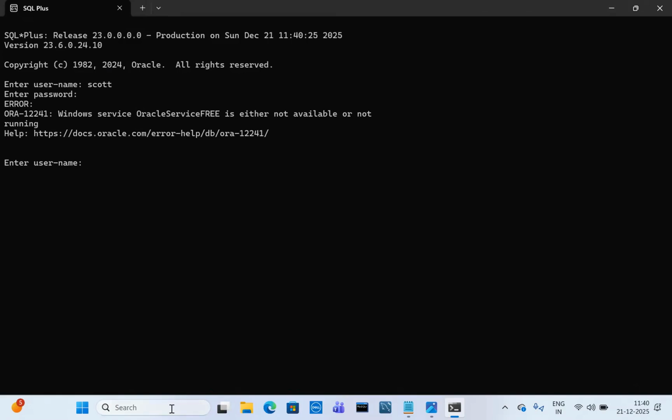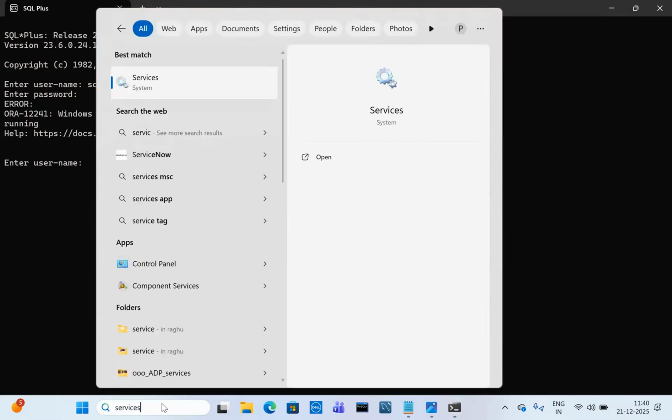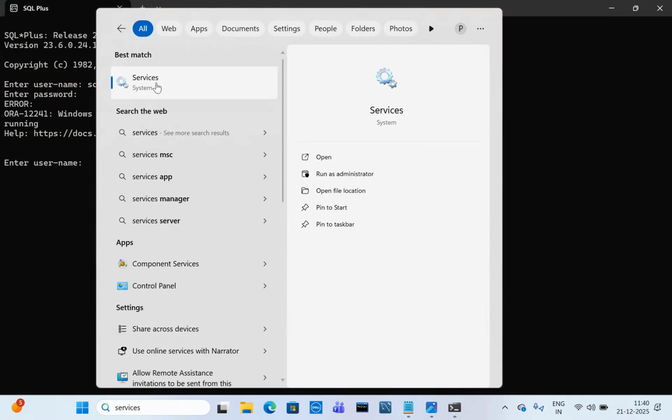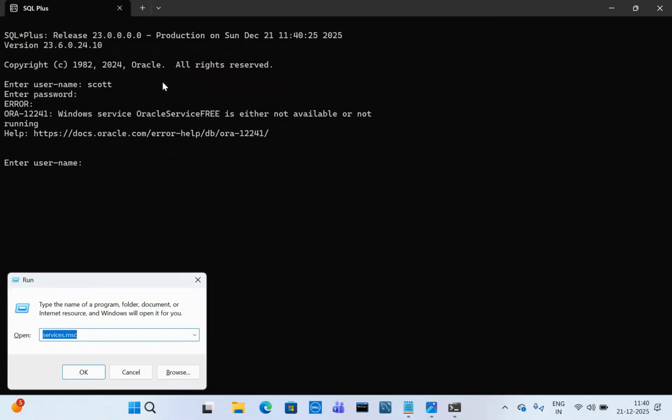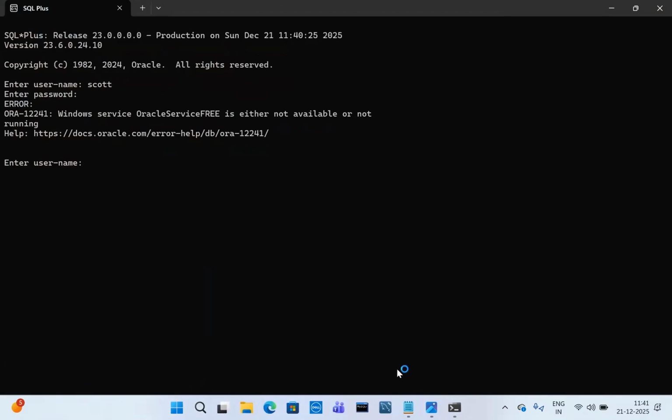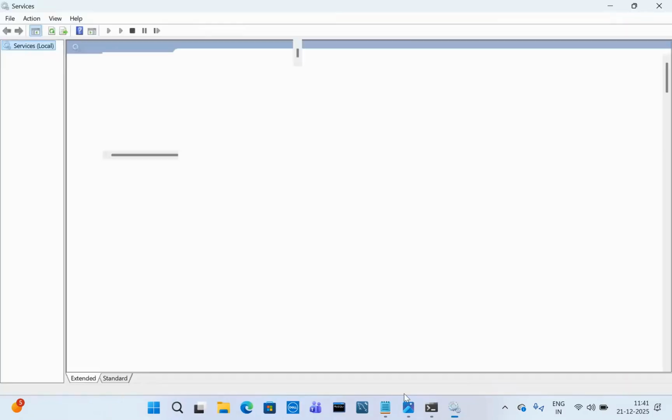In the search box, search for services.msc, or for Services. Or you can press the Windows icon plus R, then type services.msc.